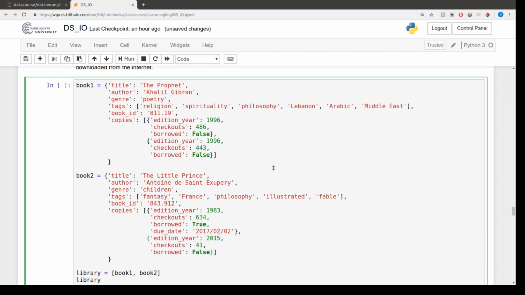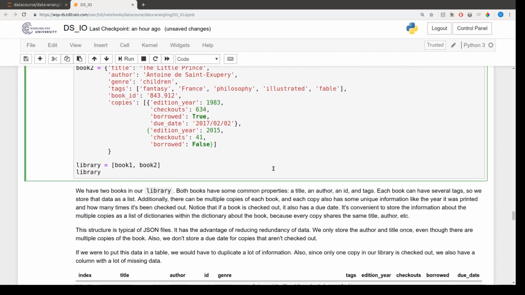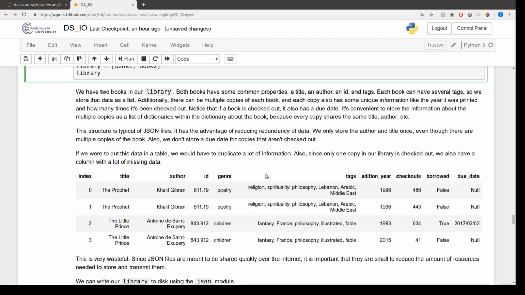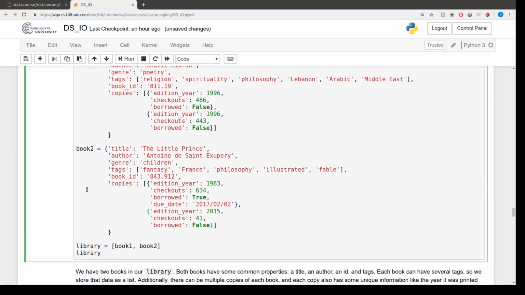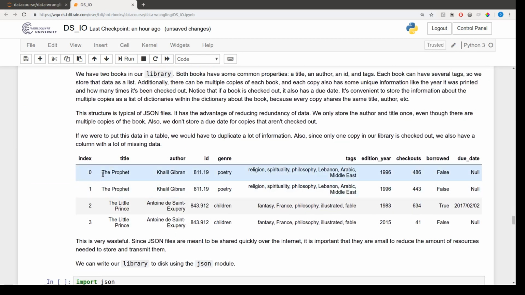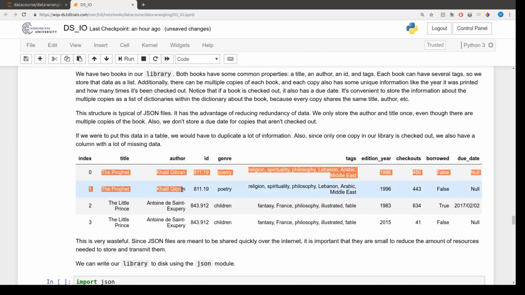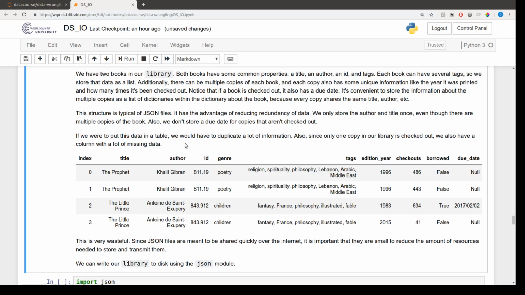If we were trying to represent this situation in a table, we would have a lot of repetition and a lot of wasted space. Here's an example of representing even just these 4 copies of these 2 books in a table. We have titles and authors repeated multiple times for each copy.